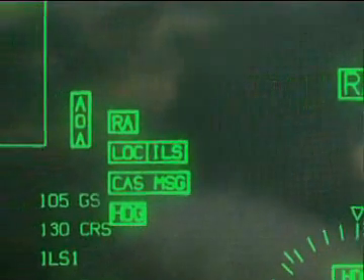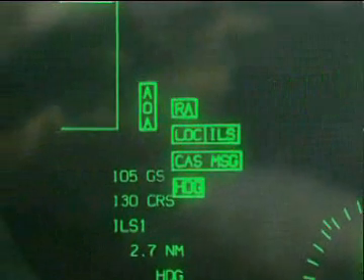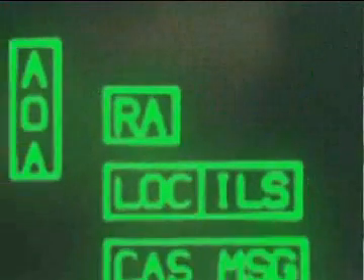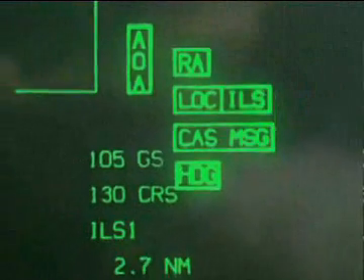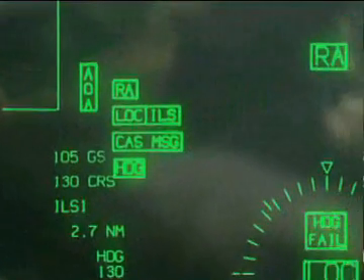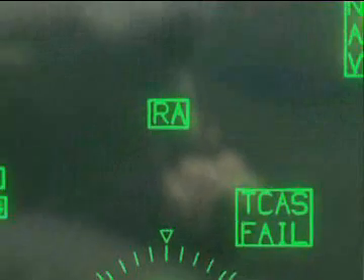Vertical speed failure is indicated by boxed characters VS replacing the vertical speed data. Radio altitude failure is indicated by boxed characters RA, RA1, or RA2 replacing the digital radio altitude readout. Radio altitude miscompare is indicated by boxed characters RA in the lower left portion of the display. Vertical deviation failure is indicated by boxed characters VNAV, vertical navigation, replacing the vertical deviation scale.